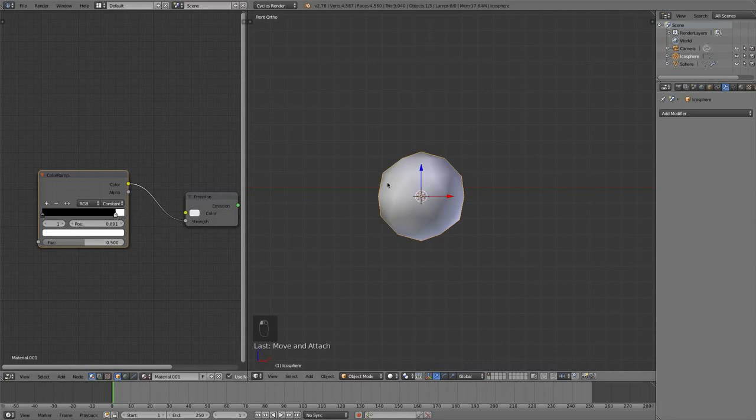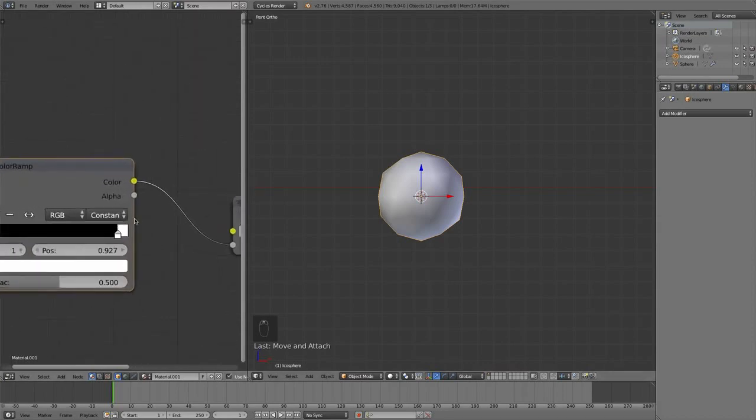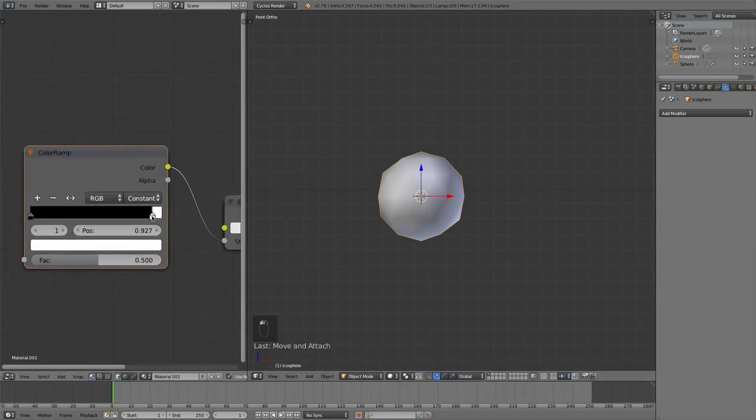But then if you look carefully, you'll see just millions of them, but a lot of them aren't quite as bright as just those few that stand out. So this is going to be how I choose which ones are brighter and which ones are darker. So with constant on, I can use different values here to tell it how much I want of this and how much I want of that. So I'm going to give this about that much 100% white stars.